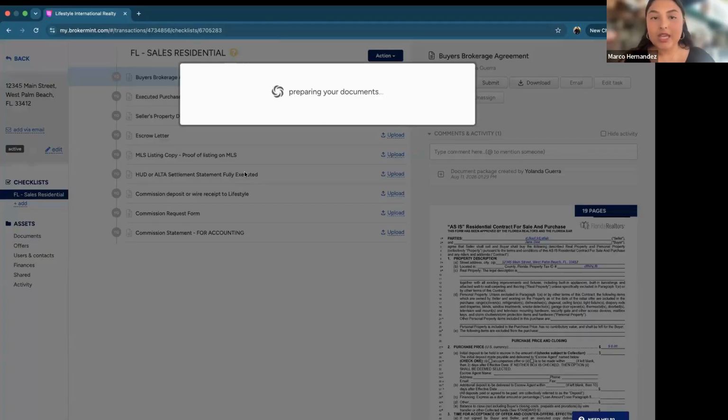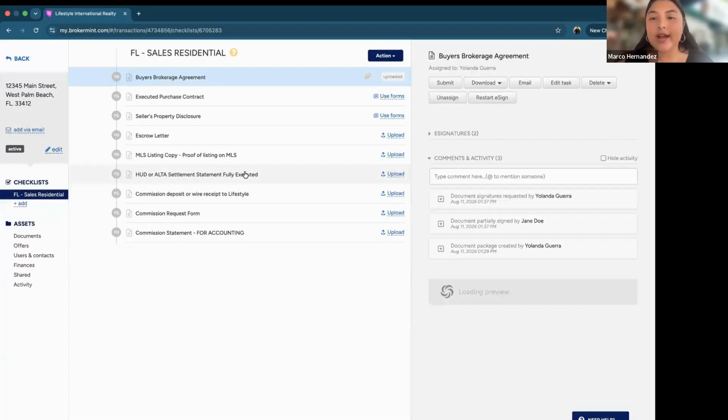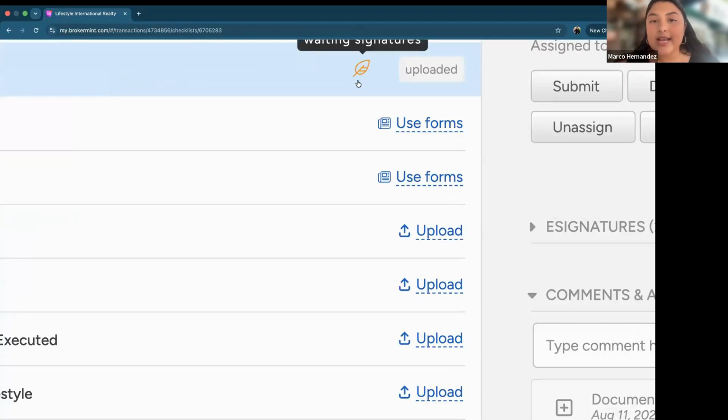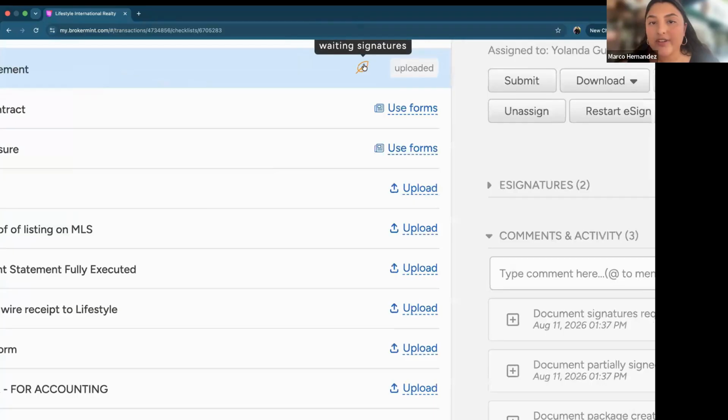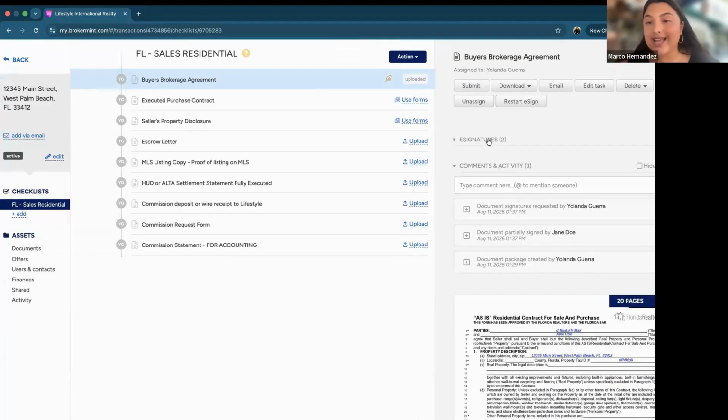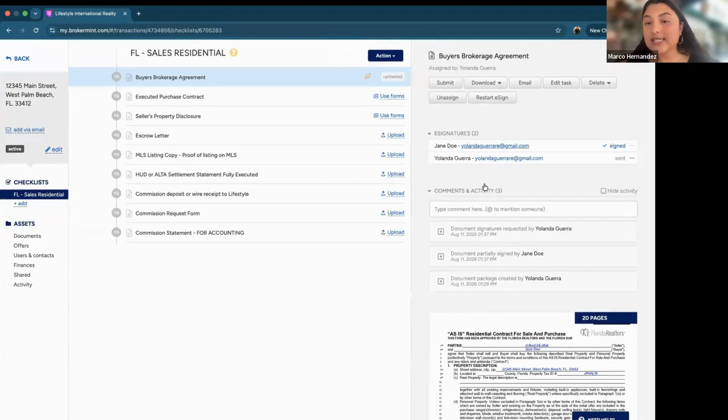Okay, so I signed it as the agent, but this sent it to me as a buyer. So what am I going to do now? What I'm going to do if I want to void the document, where can you see the signature status? Obviously, you guys see that there's this little orange feather here. It says waiting for signatures. That's like your little symbol that you receive whenever you've sent something for signature. All right, so if I want to check the status of the signing, I click on e-signatures. Where it says e-signatures, as you can see, it says that Jane Doe signed. I'm still missing, but it was sent to me. So you guys can see that this is sent.